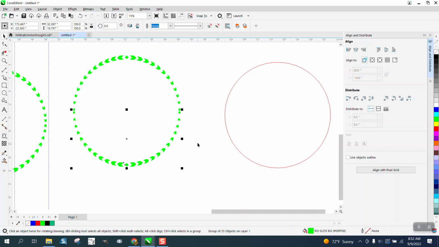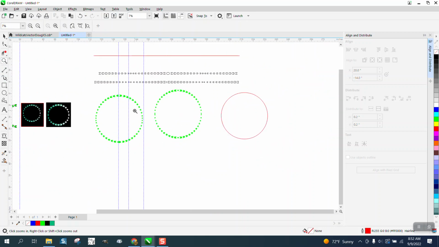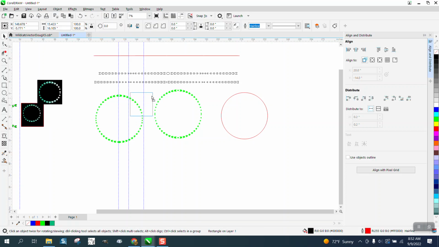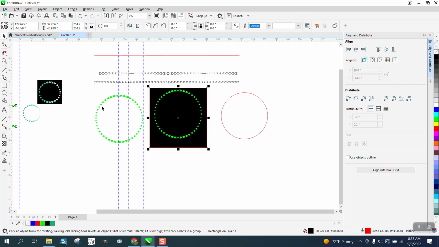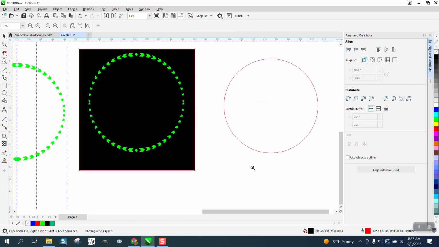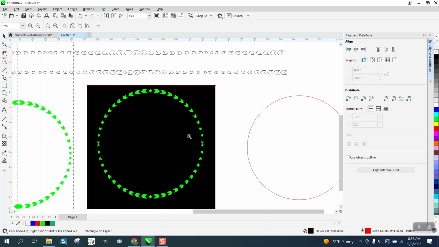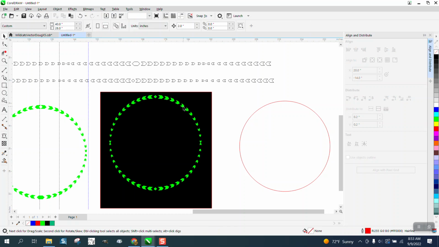So now you have that pattern where you have that little square tilted on the same plane. Let's take a black box, just go, whoop, that's my one I had to copy off of. And you can kind of see the pattern. Pretty cool design, pretty cool way to do it. Everything's equal because we use the line and distribute. And of course you can always make it any color you want.